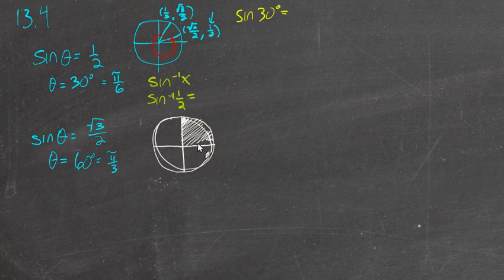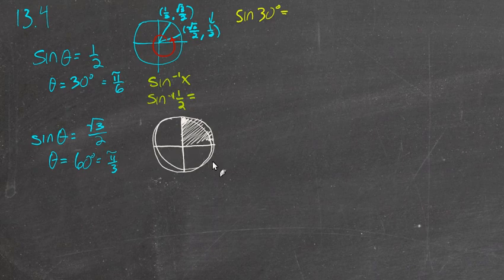All right. The problem with just the first quadrant is, think about the values of sine that you get only in the first quadrant. You've got 1/2, you've got 45 degrees, which would be the square root of 2 over 2, square root of 3 over 2. For 90 degrees, it would be a sine of 1. But that's not all the sines that are out there, right? So I could conceivably ask a question that you wouldn't be able to find an answer to in this quadrant.